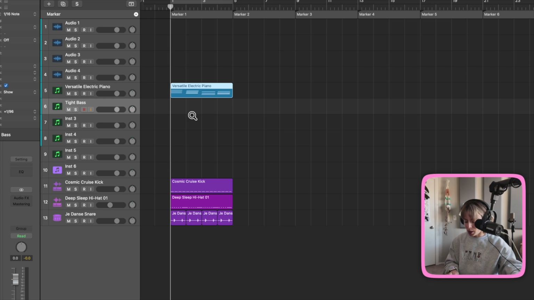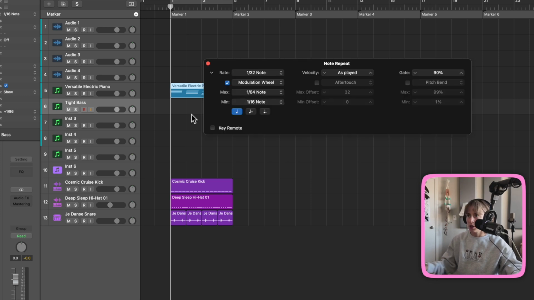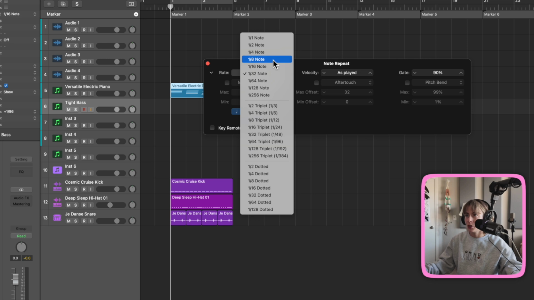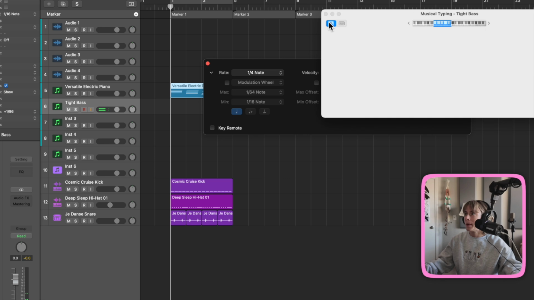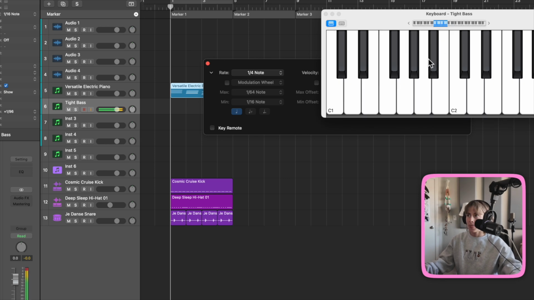And if you want, you can try doing it like this. You can go Option, Control, Return, open up Note Repeat. We're going to keep this off. We're going to go to, let's try fourth note. So just so you can see what I'm playing here, I'm just going like this.